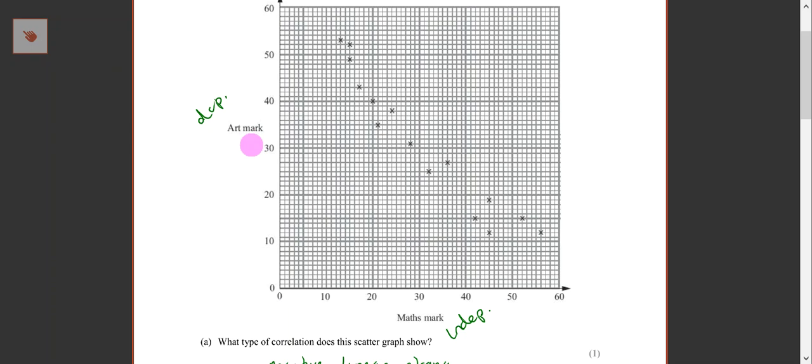So are they saying that some people aren't doing that? Well, let's discuss that. Does this make sense? Do people that are good at maths tend to be not so good at art? Not necessarily, but could it be true? Yeah, that's possible. This data suggests yes, doesn't it? We could do it at a different school and get a different set of results completely. But in this set, we are saying those people that are good at maths are not so good at art.